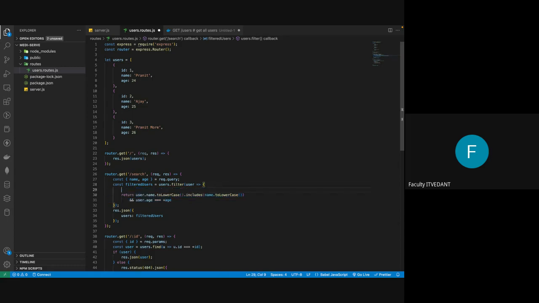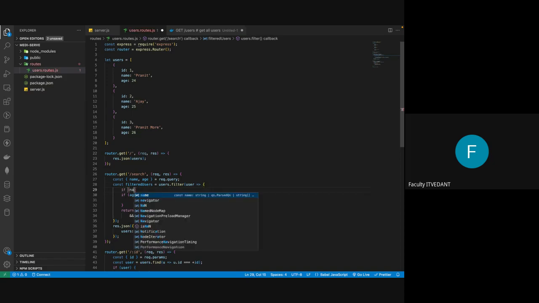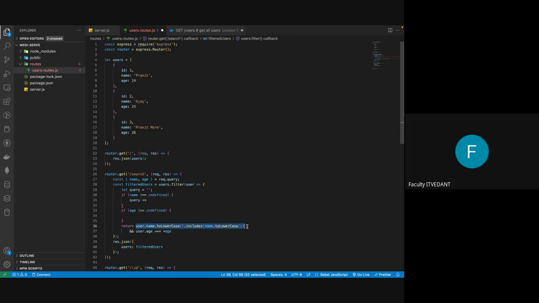Meaning you can just write: if age is not equal to undefined, and we'll also write for name: if name is not equal to undefined. Then we'll first write a query here, let's say blank, then we will append to that query the first condition.